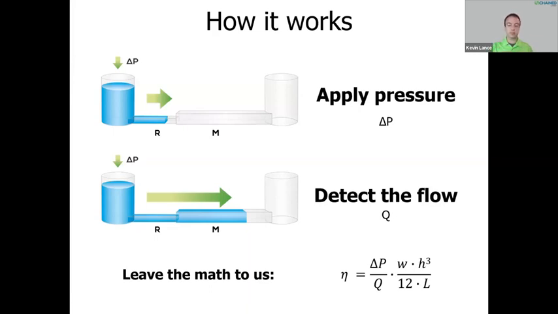Then the math is pretty simple and we'll take care of it all for you, where we divide the pressure that we know we're applying by the flow rate that we're getting from your sample, and then some terms around the geometry of those channels, and we get to the viscosity.